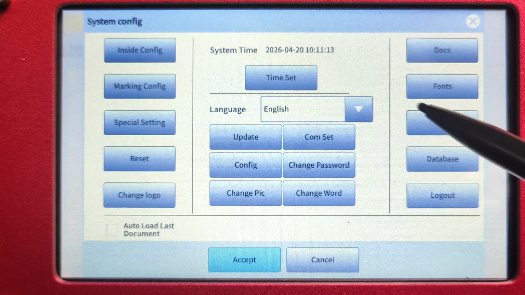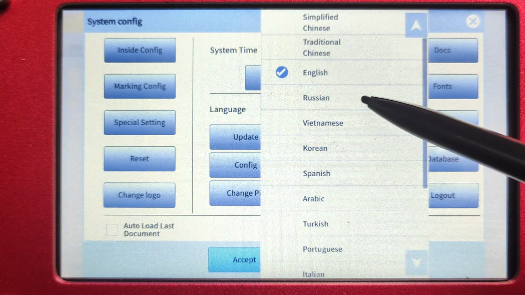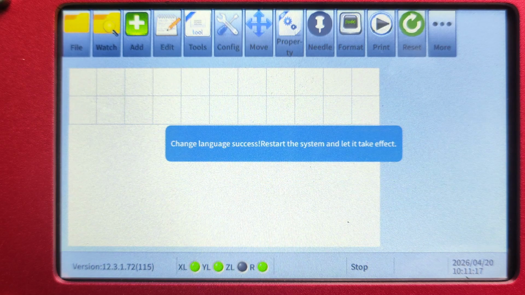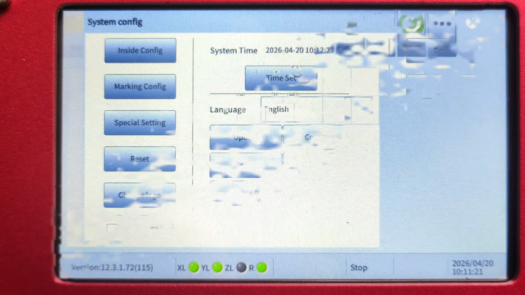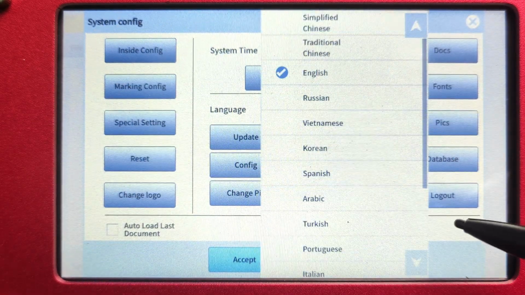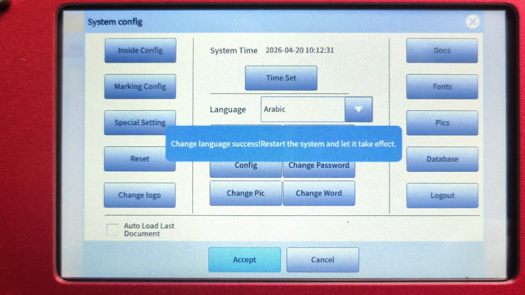If you want to set a language but isn't in the menu, you may need to contact your after-sale manager to get a font installation file. But please understand, not every single language on earth is supported. Please also note that this refers only to the system display language.